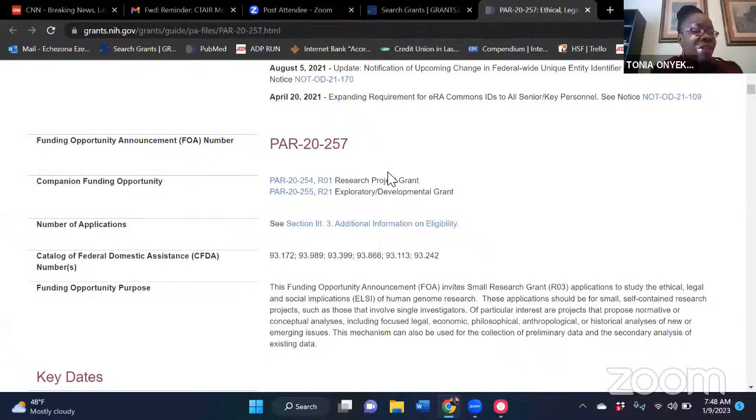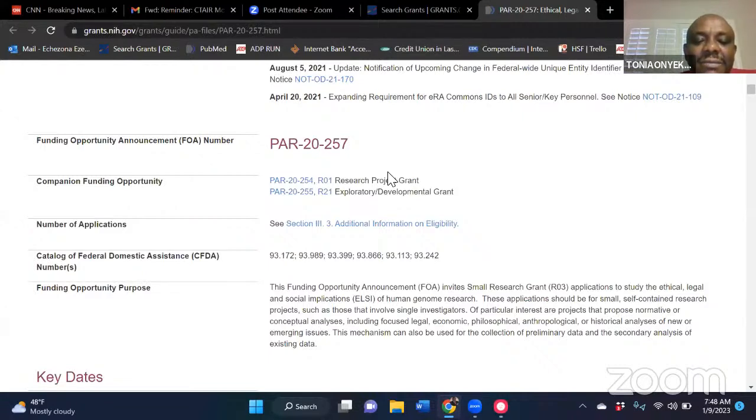Yes, we can. We have a couple of questions. Someone says, what if we live in the US, but we're not yet citizens? Are we eligible for any of the grants? No, you are not. Actually, let me clarify that: if you are a permanent resident living in the US, yes, you are eligible. But of course, grants are not given to individuals. NIH can never give a grant to an individual. Grants are given to institutions. So if you are living in the US as a permanent resident, but not yet a citizen, and you have an affiliated institution, can you qualify for a grant?